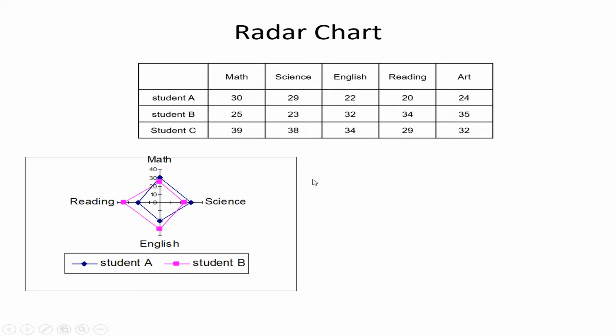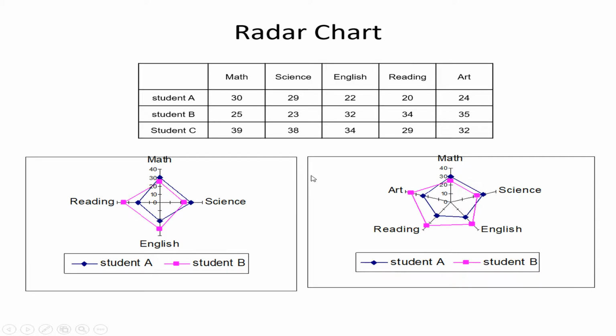If I like to support my decision, I add the 5th subject. But if I add the 5th subject, I will have 5 axes, all originating at the center here. Therefore, this supports our idea that student A still goes to the Faculty of Science, but student B will go to the Faculty of Arts because his marks in English, reading, and art are high compared to the other student.